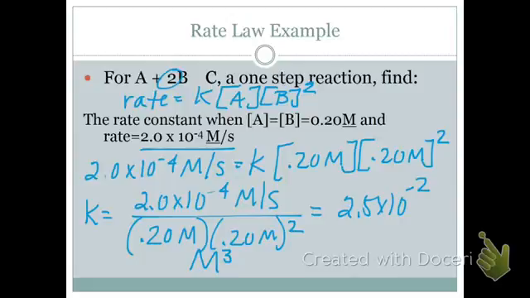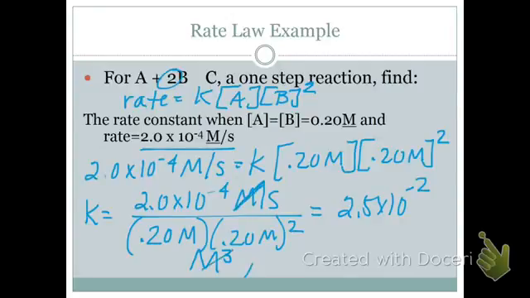Okay? Let's talk about units, because on the AP exam, if you were to do this, it's maybe 1 point for the answer, but it's a whole point for the units, because the units trip people up. Let me go through this first. This molarity would cancel out, and what would that leave you with on the bottom?